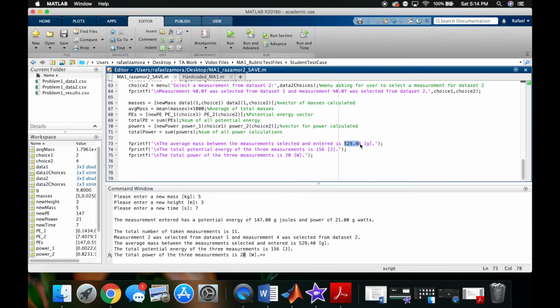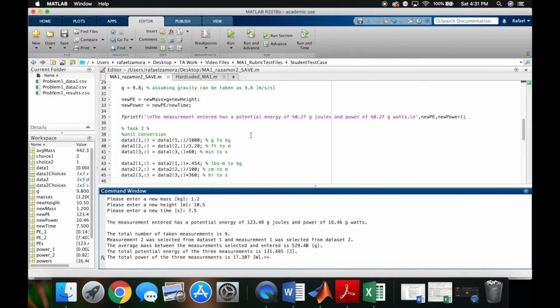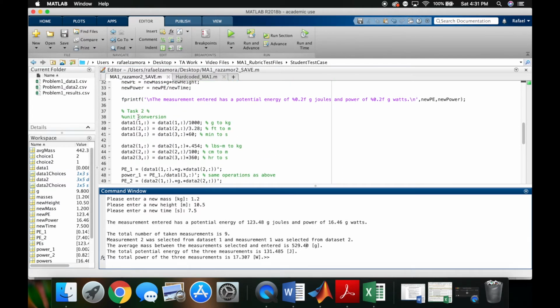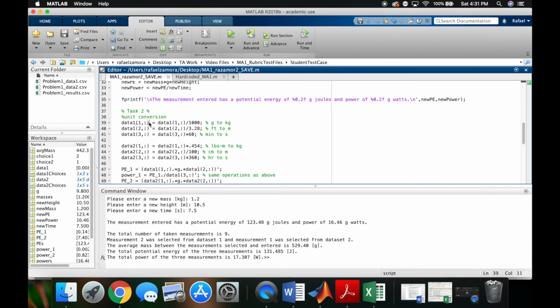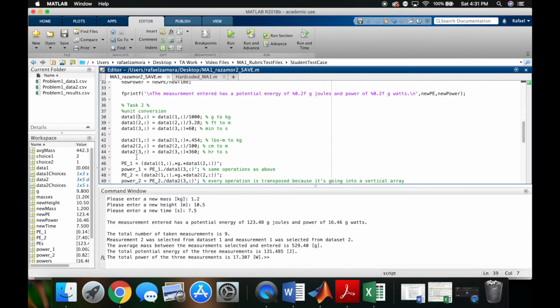So that's one way of hard coding, because you're explicitly putting values in without actually calculating or looking at the data sets. The other way of hard coding stuff is, hopefully by the time you watch this video you know what indexing means, but the biggest issue with hard coding will be indexing. So here we're collecting data, right? We're inputting the data from data 1 and data 2 from your test cases.